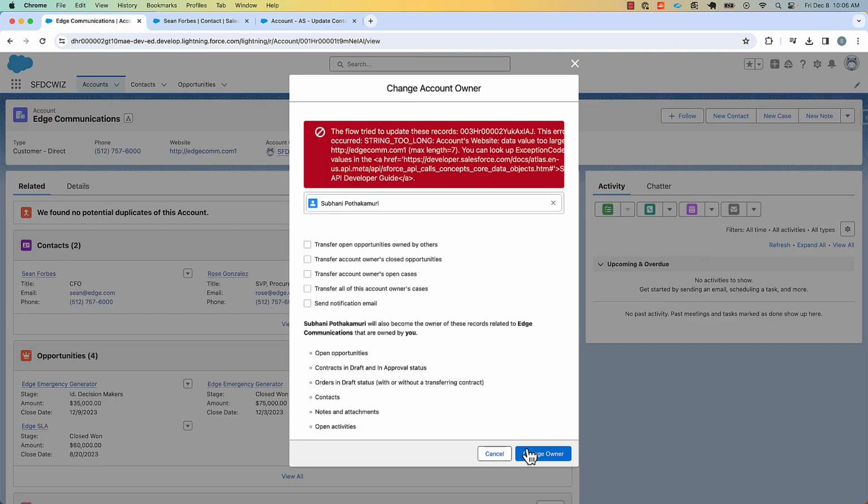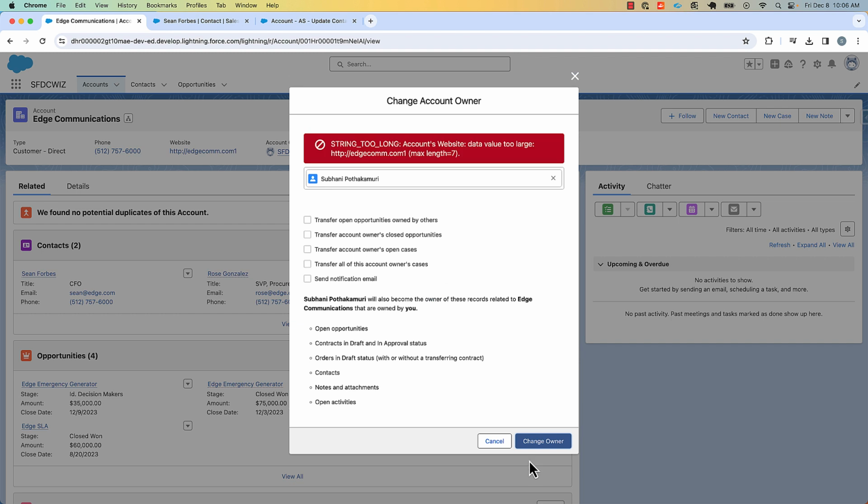If I go back here and say change owner, as we can see here, this only shows us the right error message, which is easier for the sales team or anyone in the internal team to read and try to fix the issue themselves if it is something they can do at the data level, and if they think it needs the admin's help, they can reach out to the admin with the right error messages. So this is a very good and new feature that Salesforce released for flows, and you guys can try this and see how it works.